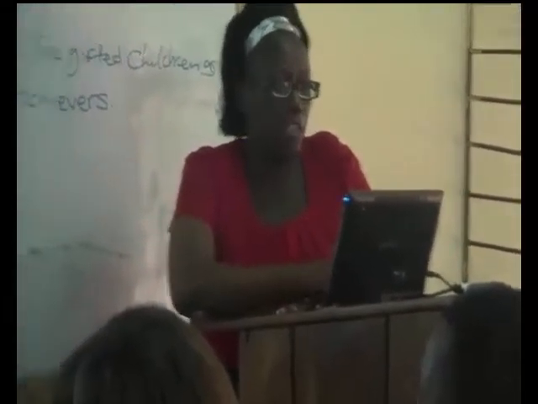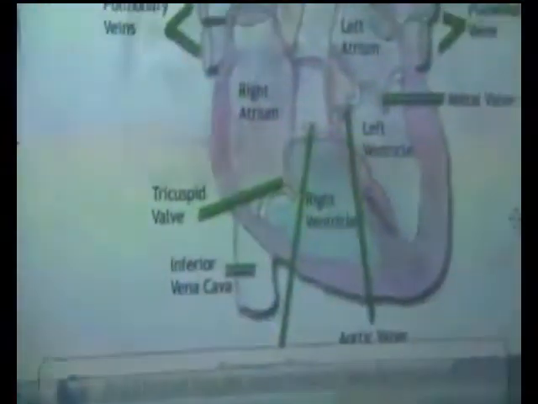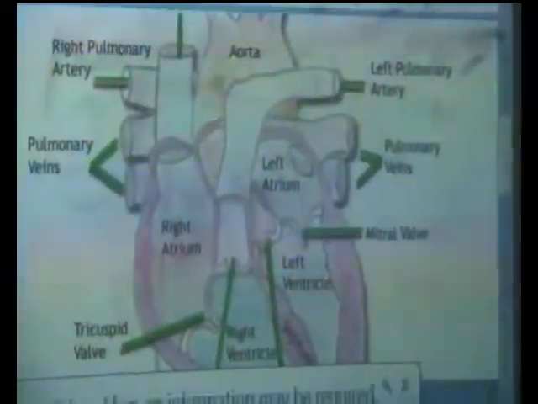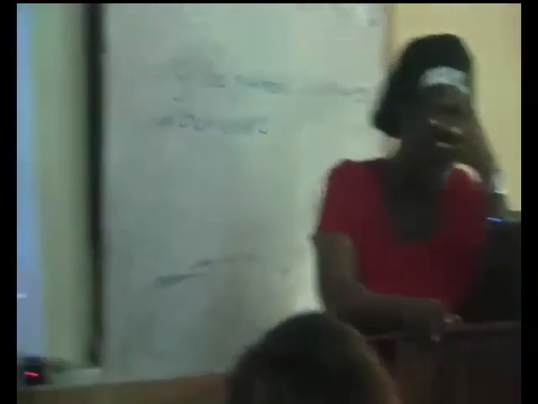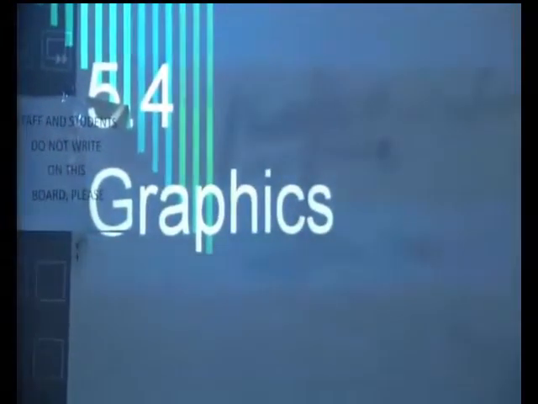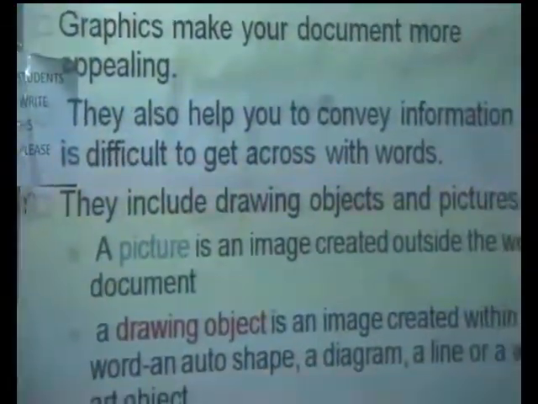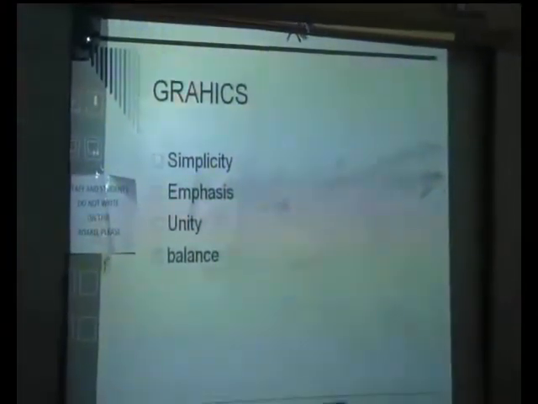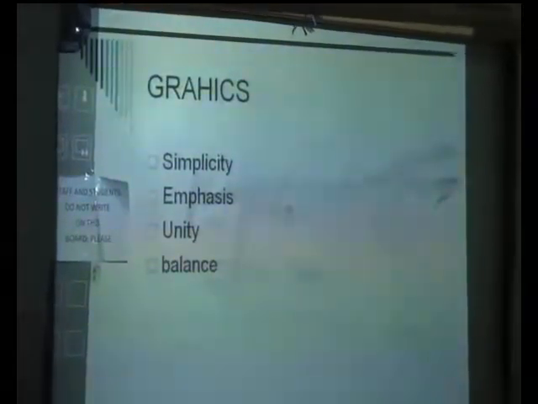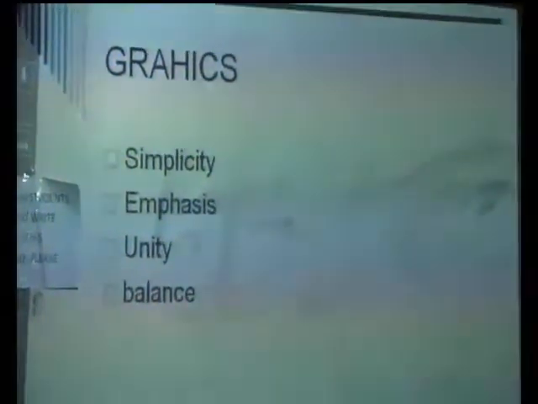Okay, you will have diagrams and label them. Now, graphics inside Microsoft Word, of course, make your document more appealing and so on. You will have pictures and all that. Now, if you are writing anything, this is what you write. Principles of graphics, there are 4: simplicity, emphasis, unity, and balance.